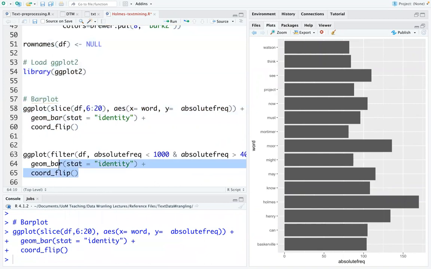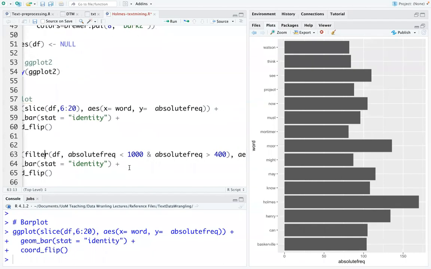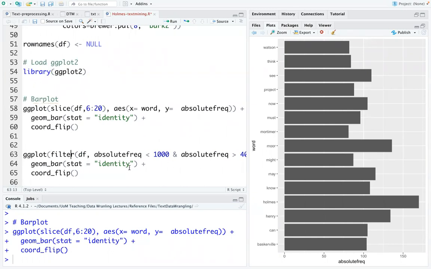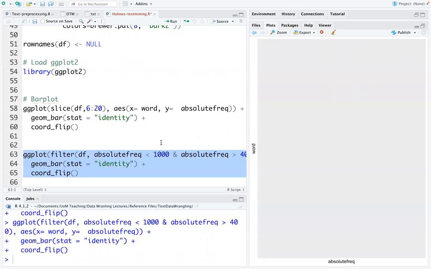So, about the filtering: this is slicing. You can do the filtering as well, where you say that you are interested in the frequencies where the words are from 400 to 1000. You can apply the filter here and run this command so that you screen out the things.